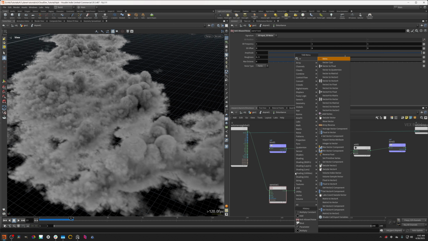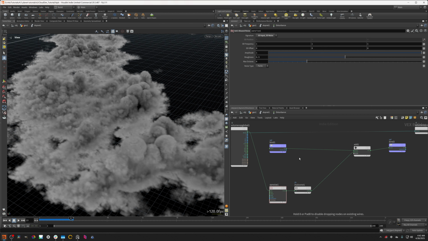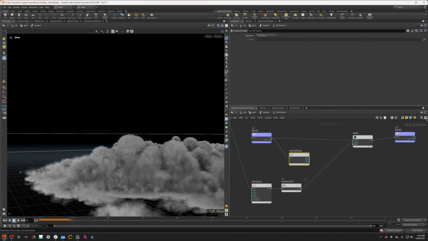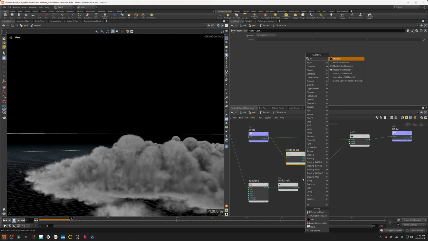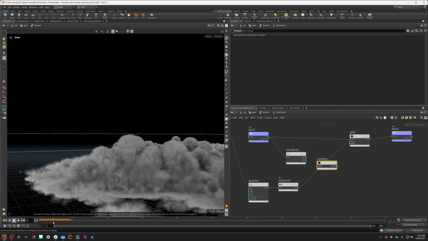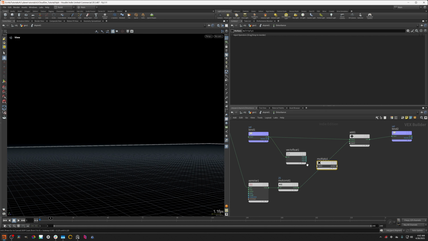So what we're going to do here is we're going to use a vector to float. And because Y is up in Houdini, we're just going to multiply our disturbance output. I'm going to reset this, by the way.